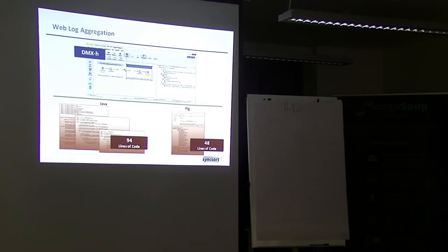scripts. So one reason why there are graphical tools on the market is to get away, in old times, from the SQL nightmare. We had A4 pages of SQL code, and now we go to A4 pages of Java code. And that's not what we do. So we have purely no Java to get done what you want to do in map and reduce.